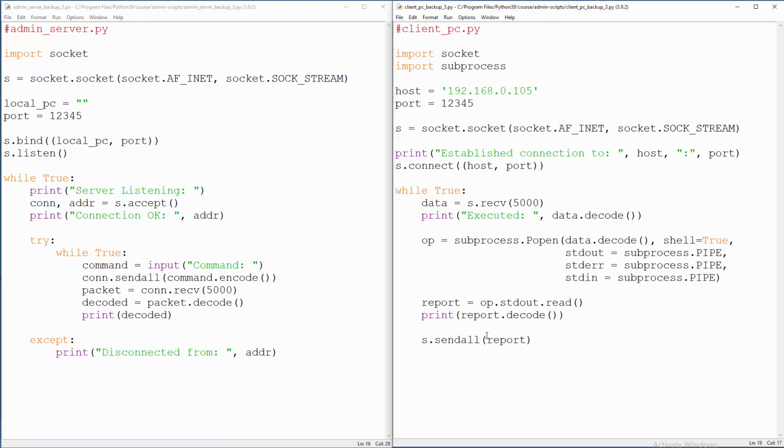So if error happens, we can do all kind of error checking, but there is a simple solution here, because we can have another thing like a report for errors. How we are going to get it? Well, we're gonna target standard error. Let's put it here, and then of course we need to read it.